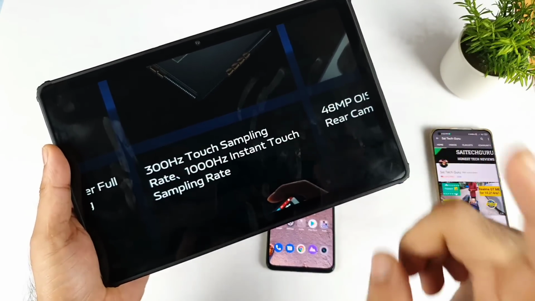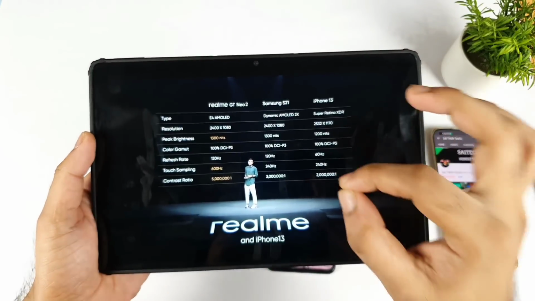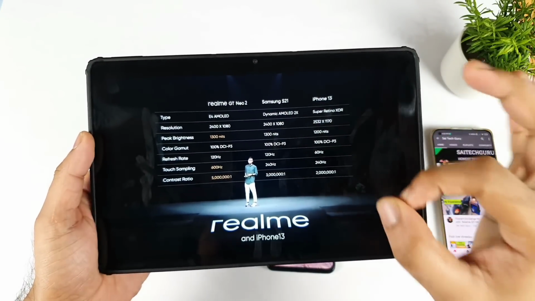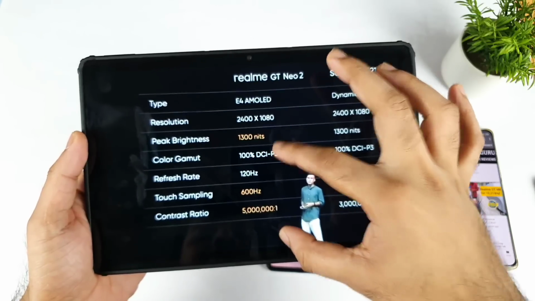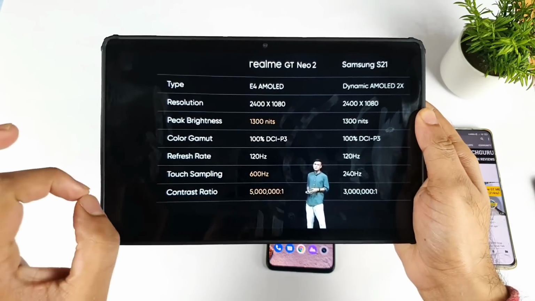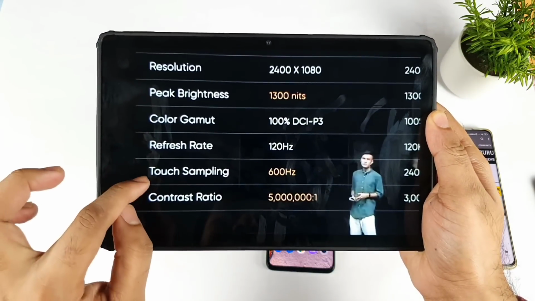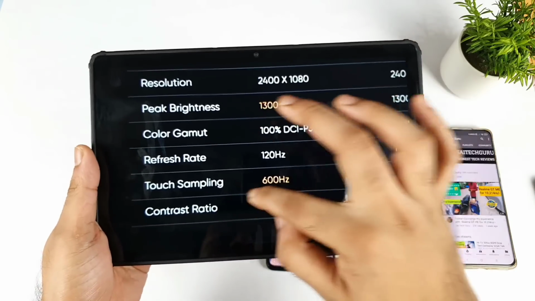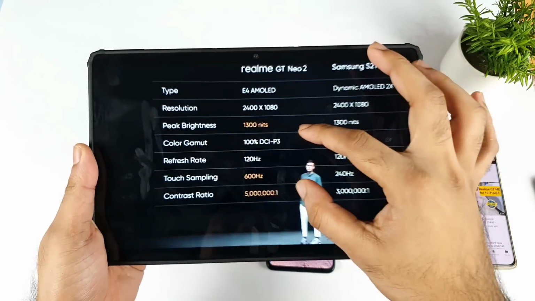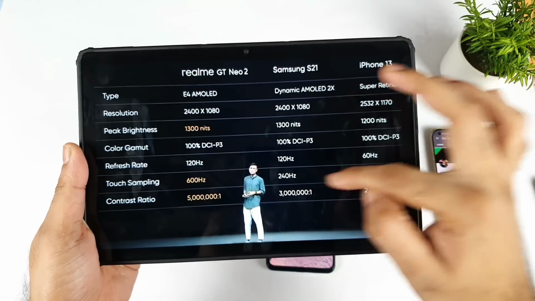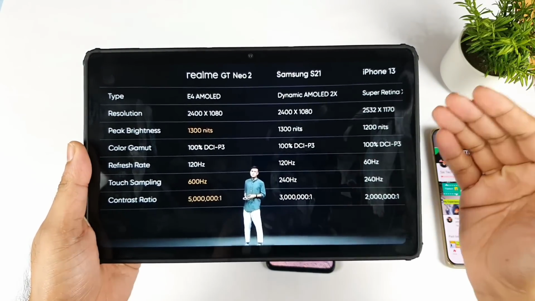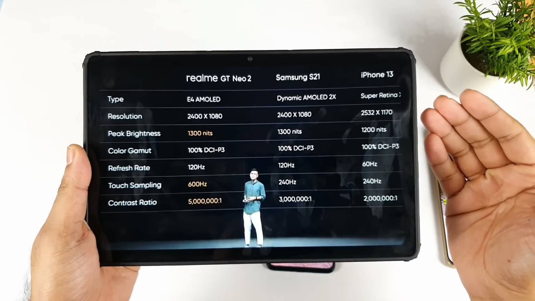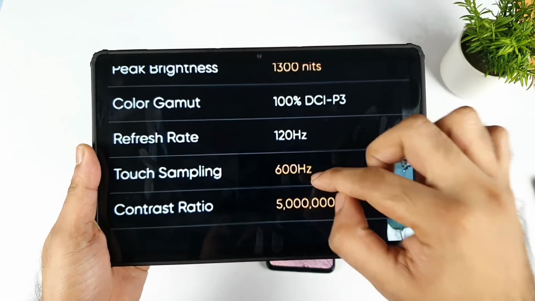Even in the Flipkart application, if you try to check, you'll find two values. There is also a screenshot which I captured in the live event, as you can see. You can clearly see the touch sampling rate is only 600 Hz. In the brightness, if you look, they did mention peak brightness 1300, but for the touch sampling rate, they did not mention peak touch sampling rate. They did not even use that word. So peak is different, and normal is different.